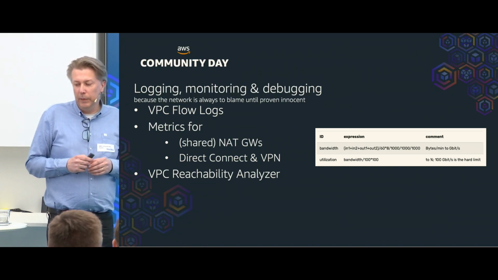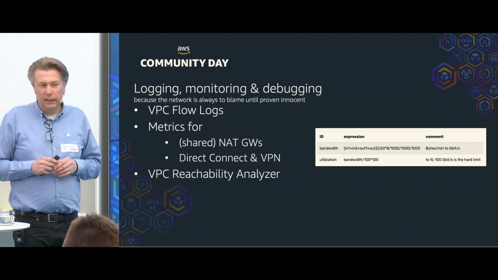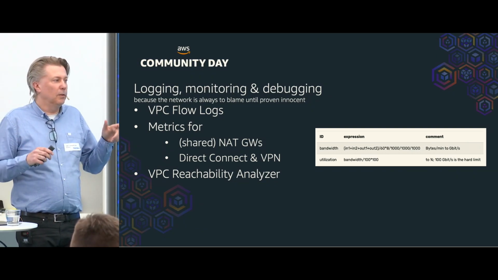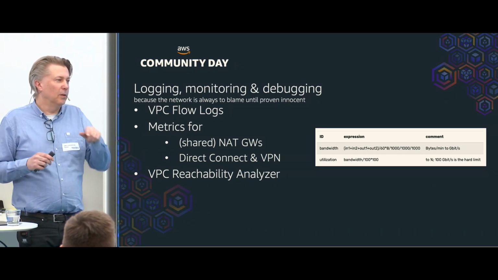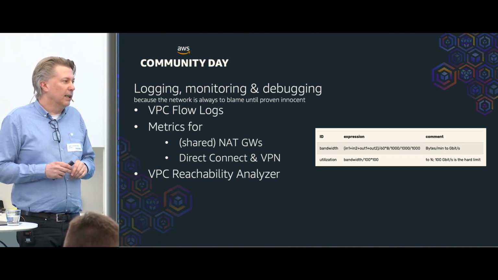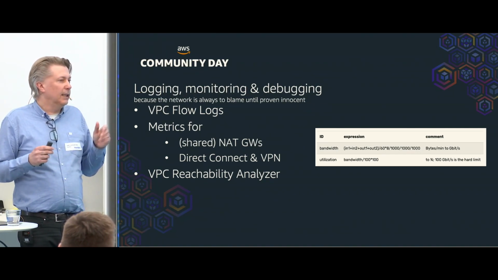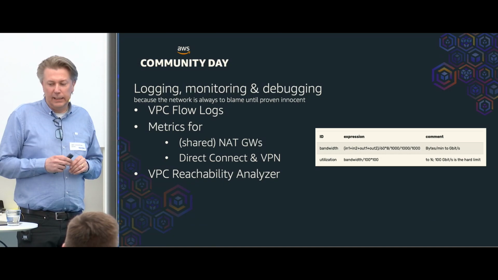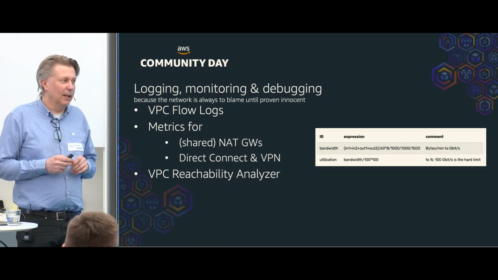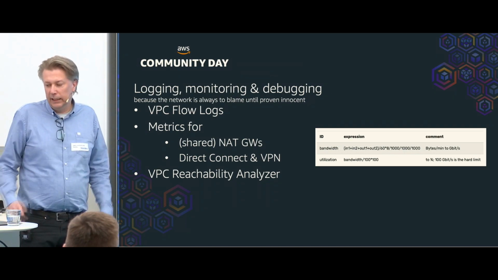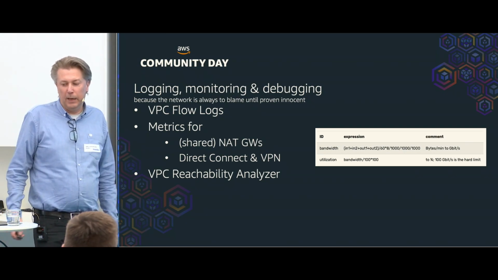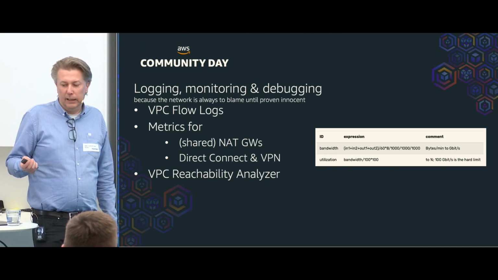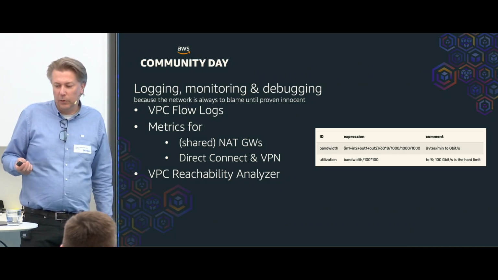There's something called VPC Reachability Analyzer as well, which basically allows you to figure out whether you are going to get from A to B, and the beauty there is that it doesn't actually send any packets. It just analyzes your configuration. The downside is that it doesn't really support everything. So some pieces of configuration may be outside the scope, but it's been getting better day by day. So I think I would call it quite usable at this point.